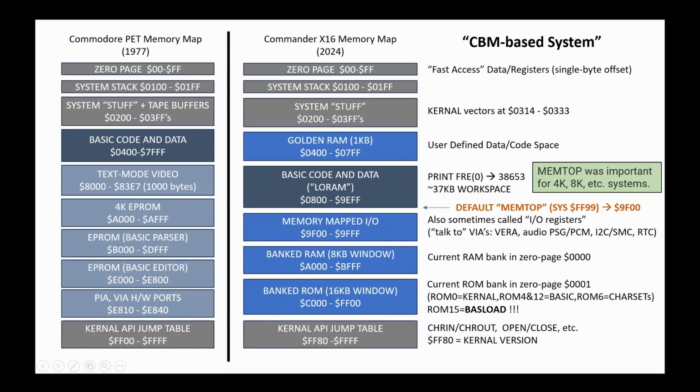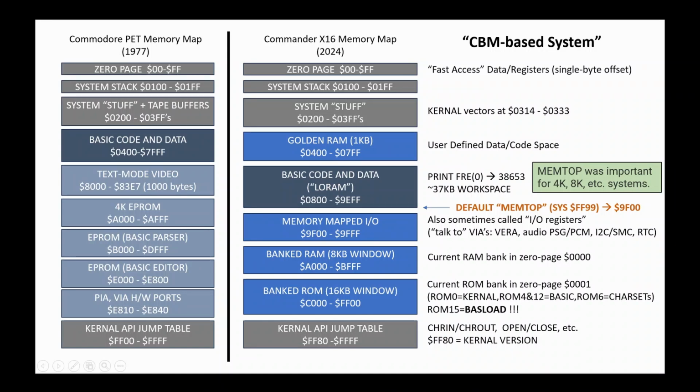On the Commodore PET, it had 2 tape decks that you could add to the system. And each of those was like 40 byte buffers, thereabouts. And a lot of people never used the second tape drive, so you could use that second buffer as your own RAM if you wanted to. Also on the PET, their BASIC program started at 0400, instead of on the Commander X16, where it's at 0800.